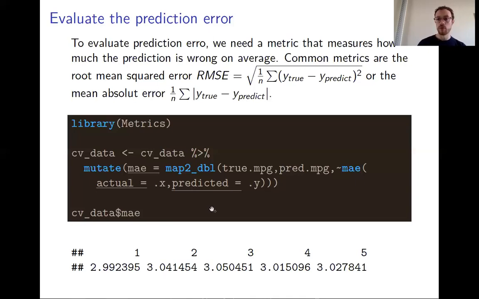Okay, so now we have created a full machine learning workflow where we have started with splitting the data, extracting the training and the testing data, using the training data to estimate a model, and then predicting the values and comparing this to the true values from the validation data set.